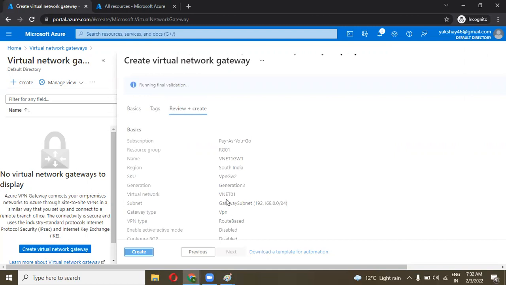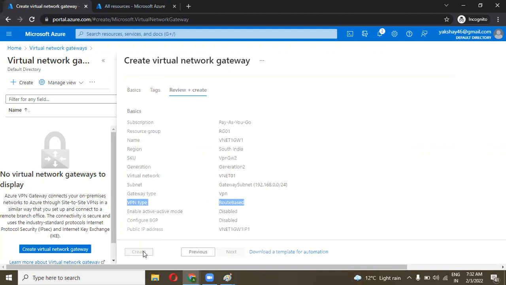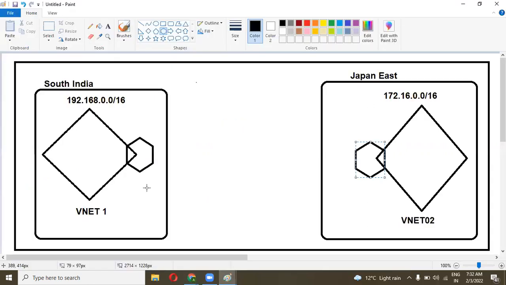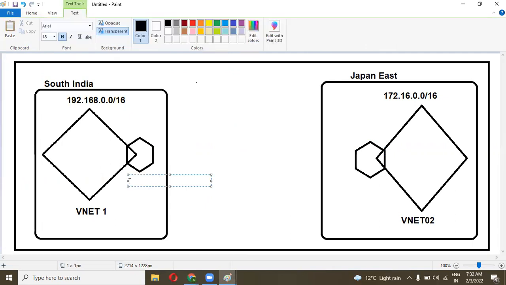As you can see, the virtual network gateway is going to be created, and the virtual network is VNet 01. The gateway is this, the gateway subnet is another, and it is route based. Click on the Create button. So gateway 1 is created.